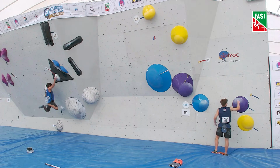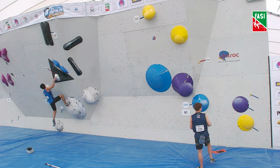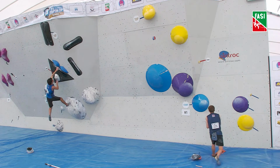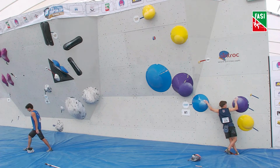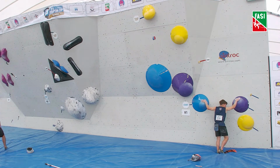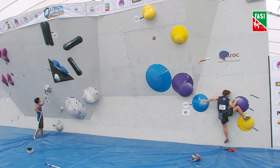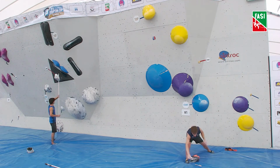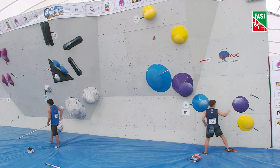And then we're going to get the first glimpse of men's two. This young man's flashed the start. Yeah, again, an early zone. Yeah, absolutely. Certainly from the screen, it's difficult to see where you might hold the starting hold. So absolutely, they're kind of camouflaged, aren't they? They are. There are small divots in various sections.